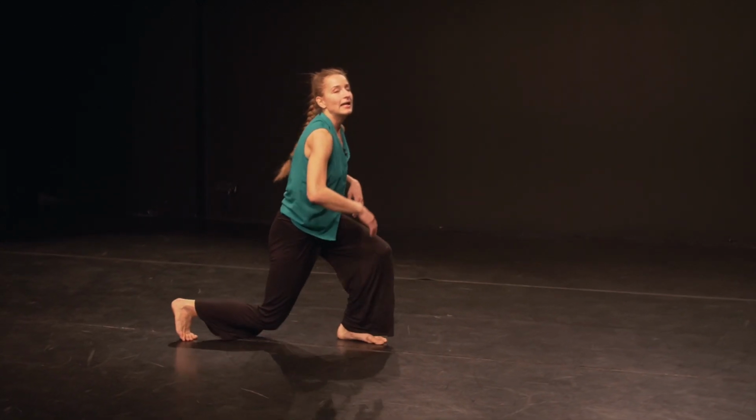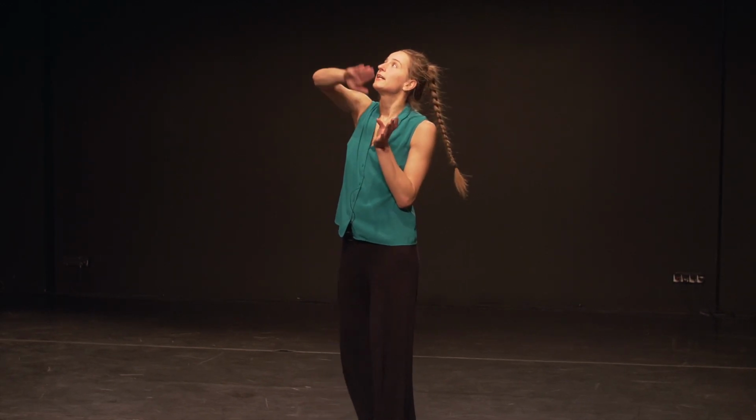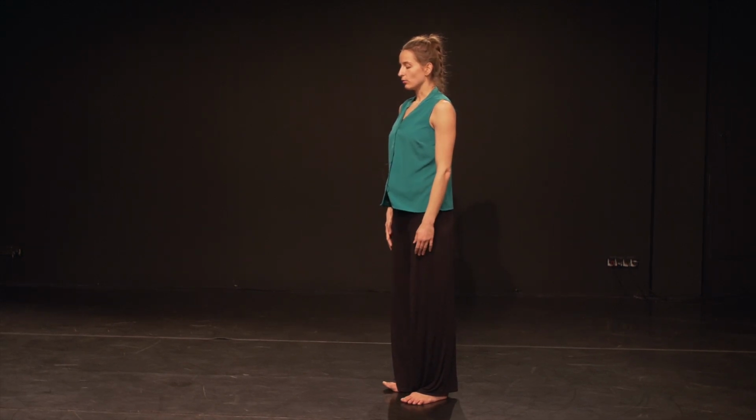Okay, and let's combine it. So you decide if you move on breathing in or breathing out. You can change while doing that. And please check, observe if really your breathing is leading, that you don't decide to stop. You stop because you change the way of breathing. Okay, let's start. You can find your tempo, you can change it. Let's go.